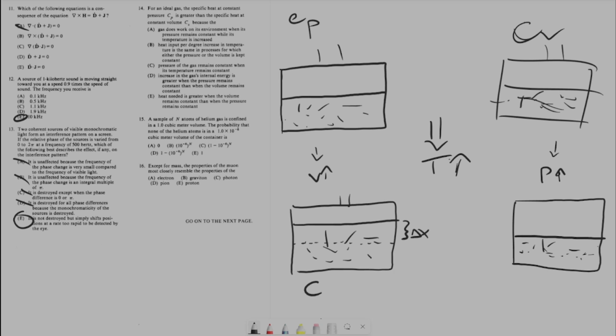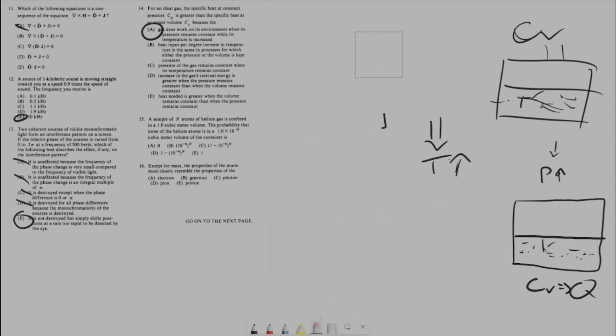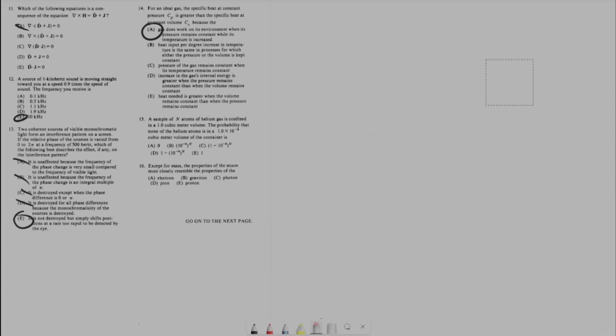So the specific heat is going to be, and again, I'm not even going to write equals, something to do with the heat that's getting input plus that extra work, when this is just going to be somehow related to the heat that's put in. So we can look at that, and that is answer A. But let's talk through this one. This was always a class that made my head hurt.